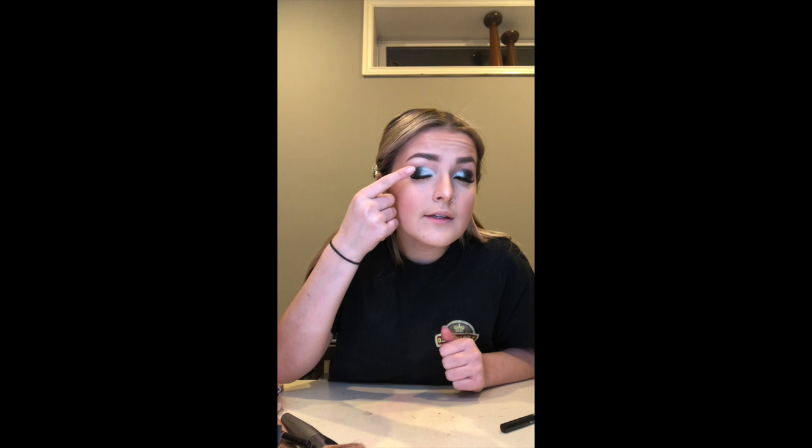Now that you have the base of your face all done, you can go back and if you messed up your eyeshadow a little bit, take your brush, tap a lot of it off especially now that you have your base makeup on, and fix your V on both sides. This would also be the time to add some mascara if you want to make the eyes open a little more — do your top lashes and you can do your bottom lash line just a little bit.